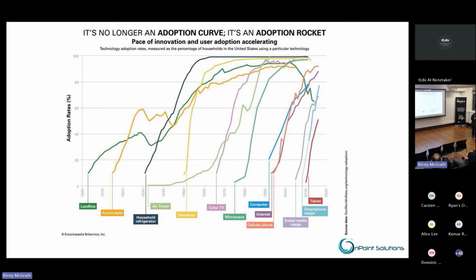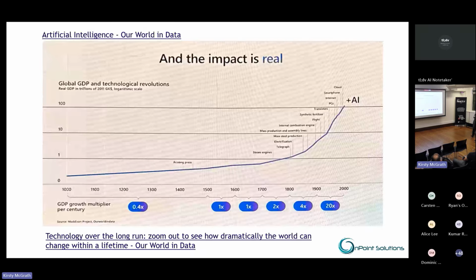It's scary for a lot of people because it's constantly evolving. Look at Microsoft Teams alone: 400 odd updates over the space of a year, just 75 in Copilot, moving really quickly. So it's a little overwhelming for people. And on the AI side, the impact is real because it is going hard and fast. It is now 20 times faster than anything else when it comes to its adoption.